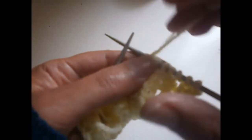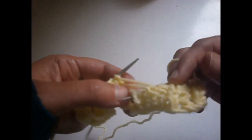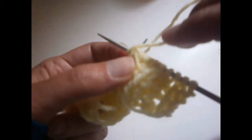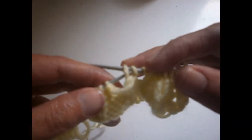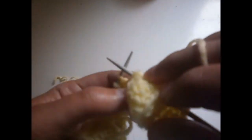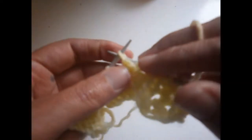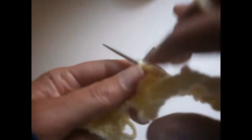I'm going to turn the thread now four times on the needle — one, two, three, and four. I'm going to put the needle from here to here, put it underneath all those stitches, put the thread there like that, and pull out a stitch. Then I take the needle and purl it. I do the next one — the second — put the needle from here to here, pull up a stitch, then put the other needle and purl it. Again I'm going to turn the thread four times — one, two, three, and four — and I purl the next stitch.